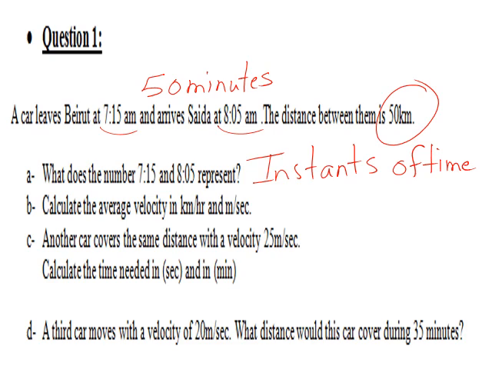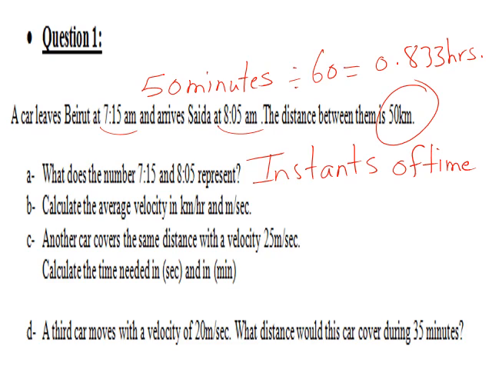Part B. Calculate the average velocity in kilometer per hour and in meter per second. First, before you start any question like this one about velocity, you have to determine the time and you have to determine the distance. First, I have to calculate in kilometer per hour. 50 minutes to be converted into hour is divided by 60. So it should be 0.833 hours.